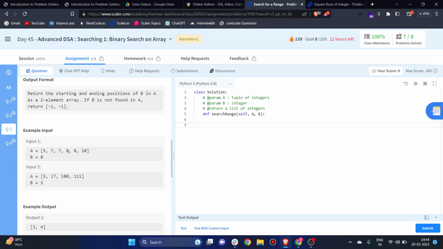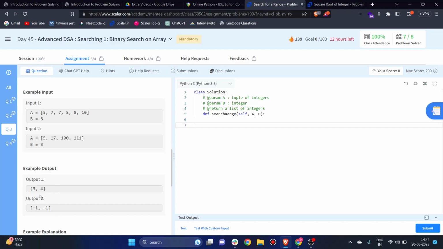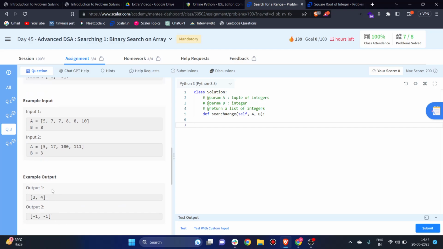Now we need to return where this 8 starts and where this 8 ends in this array. As we can see, this 8 starts at index 0, 1, 2, and third index, and it ends at the fourth index. So the output is 3, comma 4.